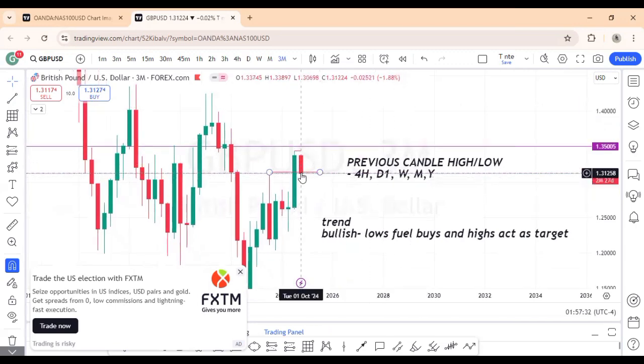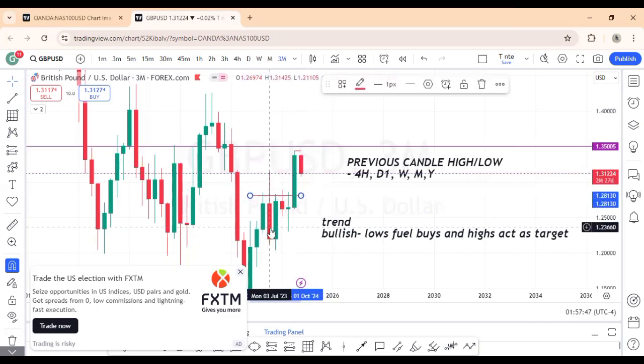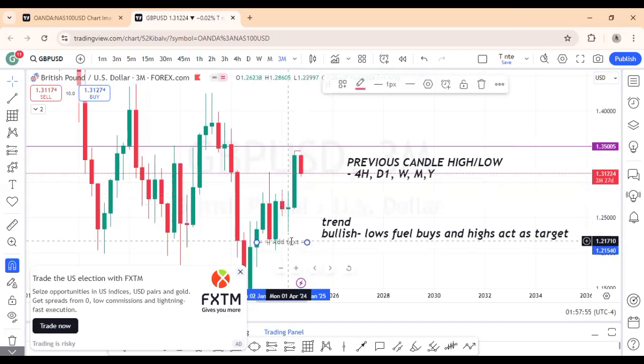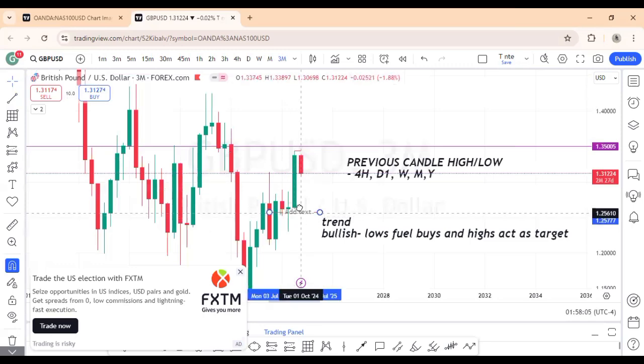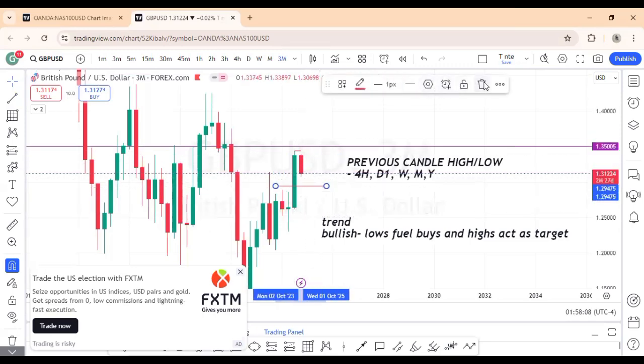So for now, you can see that the 3 months chart is not really ready. I want to see price take out the previous high. We are taking out this one, yes, but the high of this recent bullish candle will be a more confirmed move, because you can see as price looked at the last bullish candle, the market is dropping. You can see the same thing reversed: price looked at the low, and then we saw buying. See another one here, price looked at the low and then buying. This was a counter trend move. So for us to really enjoy this sell, let me see price take that high first.